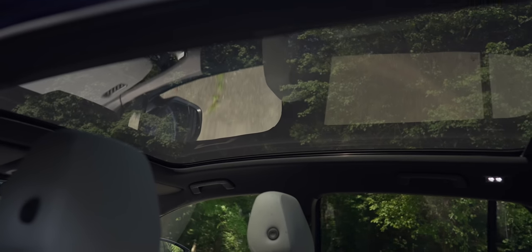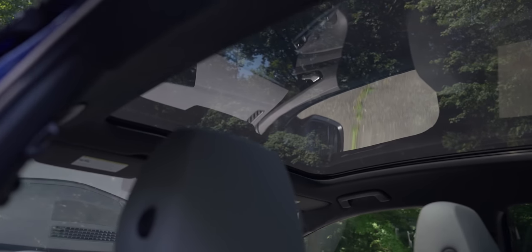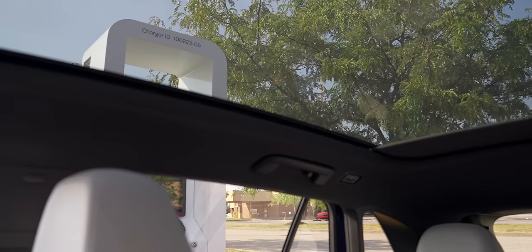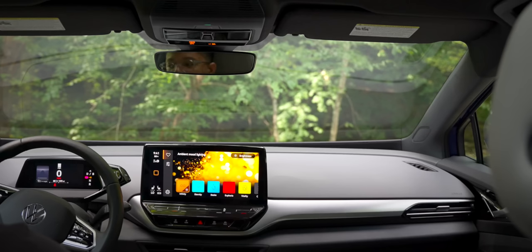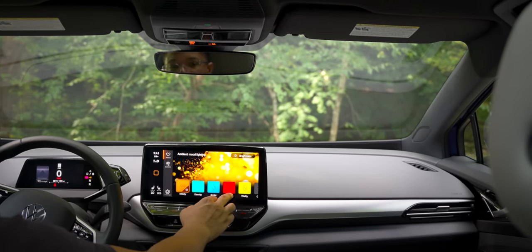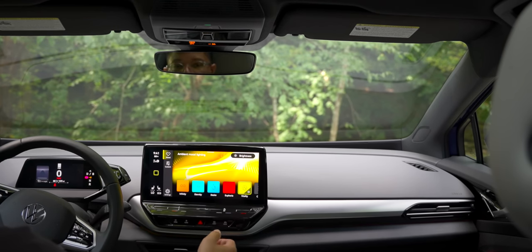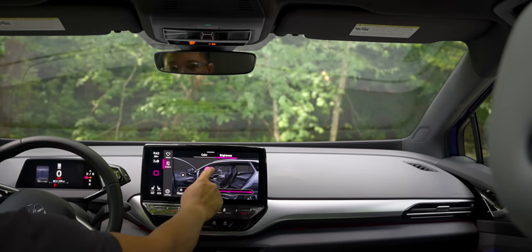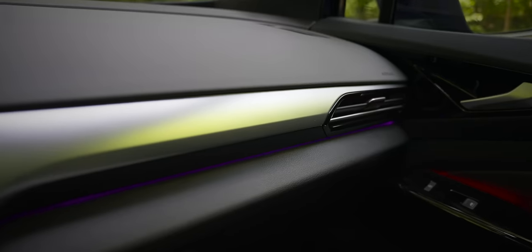One of my favorite aspects is the extra-large all-glass panoramic roof, perfect for stargazing and especially nice for passengers in the back. What I really appreciated, especially in the daytime, was the built-in sunshade that helps keep the cabin cool even during peak sunshine. There's also a built-in ambient mood lighting system with several presets you can customize. There's RGB lighting for the doors, dashboard, and even the footwell, and you can change the color and brightness for each area independently. I went with purple on the dash and red on the doors — easy to change if you want something different.